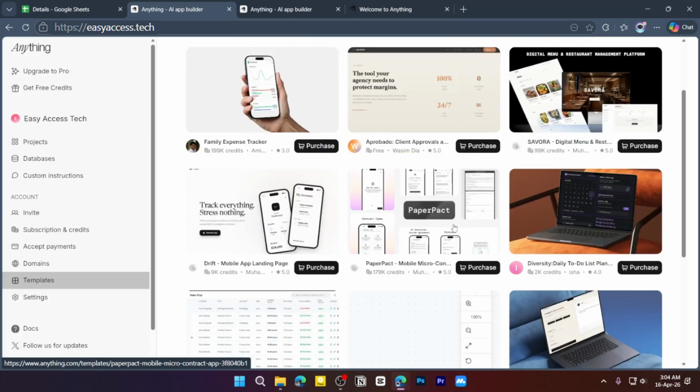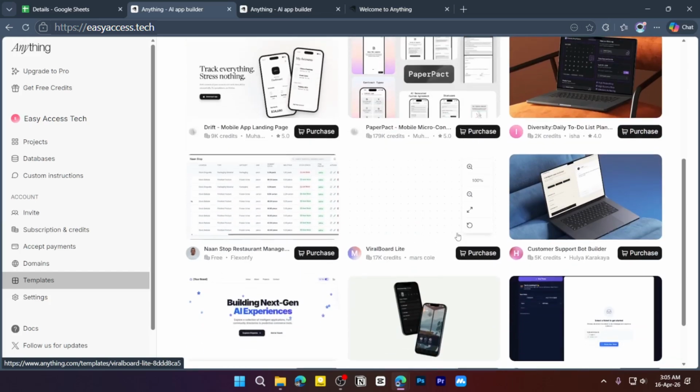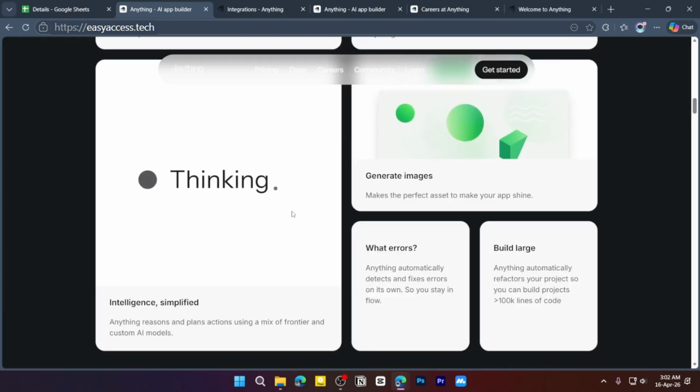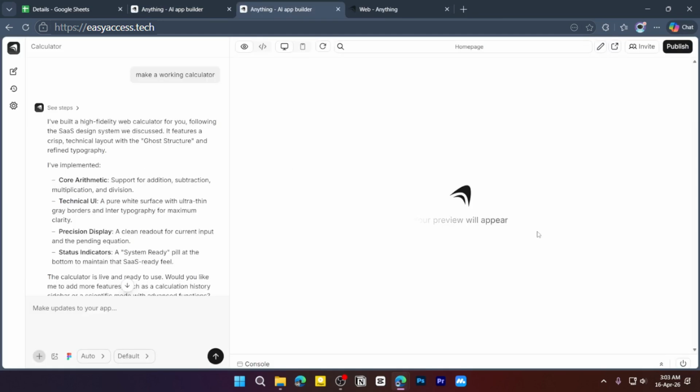But there are some limitations you should know. First, the AI is not always perfect. Sometimes the app it creates may not fully match your idea. You may need to adjust layouts or features manually. Second, if you want very advanced features or complex logic, this tool may feel limited. It is great for simple to medium level apps, but not for a very complex system. Also, performance can depend on how well you design your app. If you add too many features, it may become very slow or confusing.